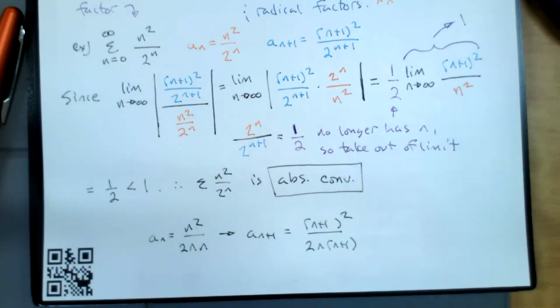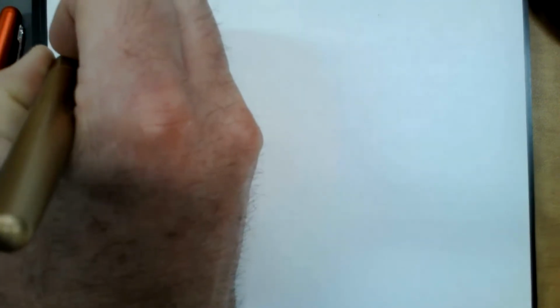So we're suspicious that this 2 to the n is what gave us the 1/2. That's what's making this converge. The n squared was not important. So let's just flip that over. If we flip that over, instead of 1/2 for the limit from the ratio test, if I flip over the terms, do we get 2? Let's look at that one.